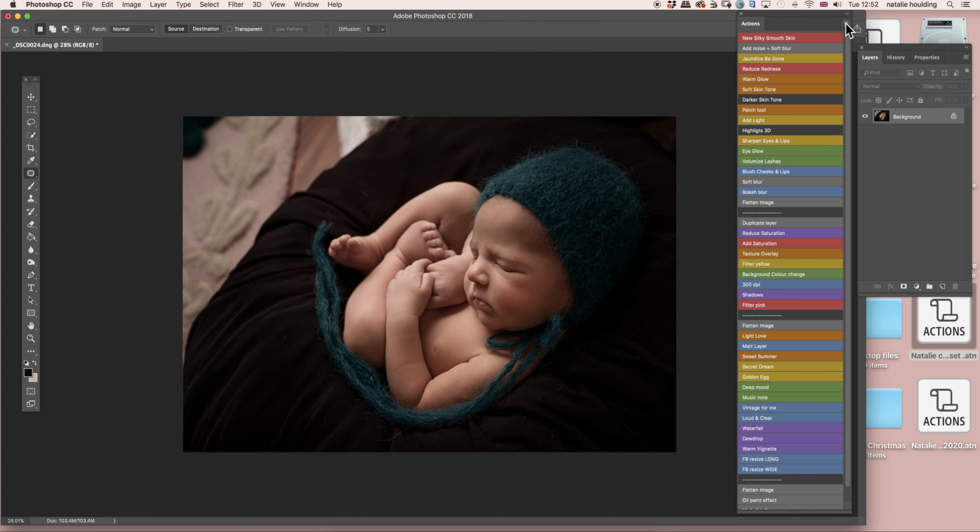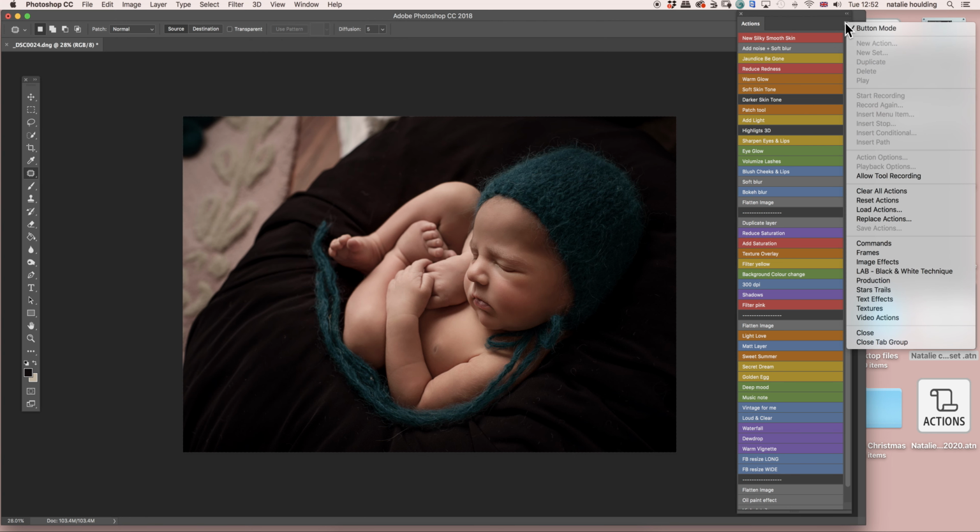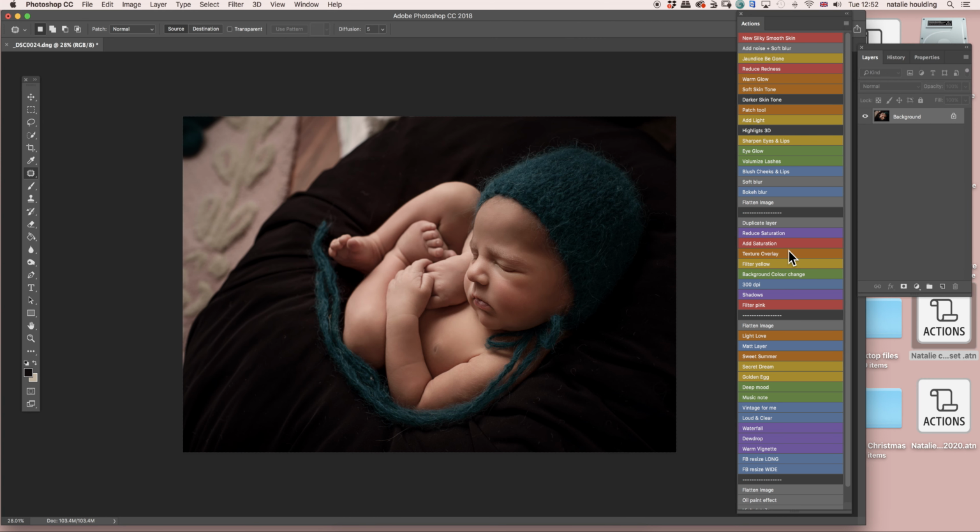So if you just change it to the button mode, it's just a click of a button and you get all your actions. It's fixed nicely with the colors, so you would feel much easier using them because they would come naturally to you. You would know that, oh, my Silk Smooth would be red, my eyelashes would be green. You would already remember all your workflow, and it would be kind of intuitive for you to use them. So I definitely recommend you use this option.